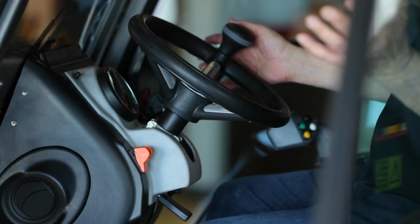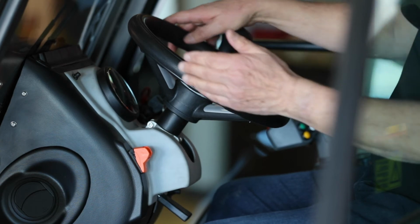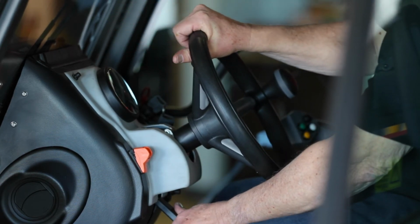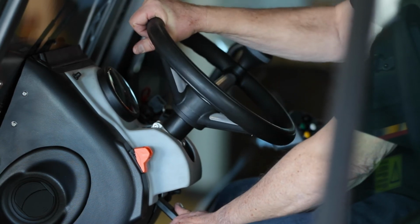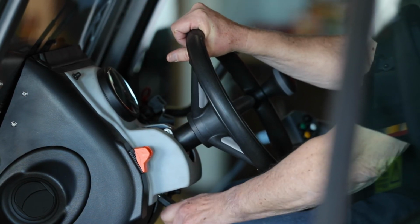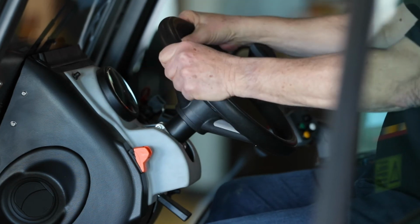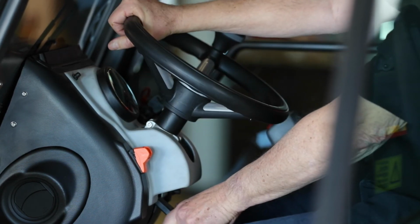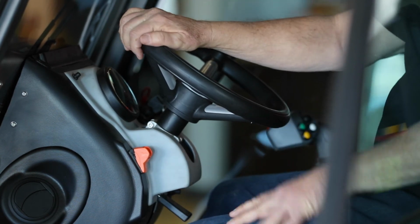Additional features and comfort adders in the cast loader include the tilt wheel. Simple lever in the front, bottom part here, rotate the wheel up and down, get it to the comfort and position you want it at, let go, it's locked and ready for operating. Naturally, for getting in and out, put it in the up position, which gives you a little more clearance here.